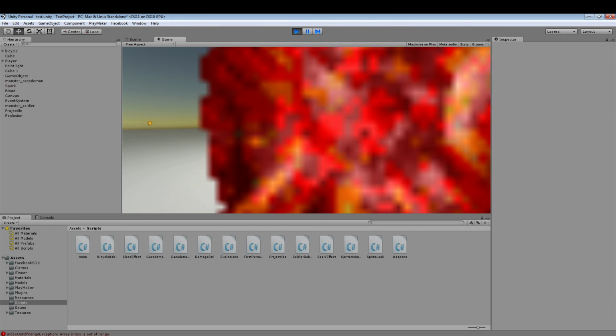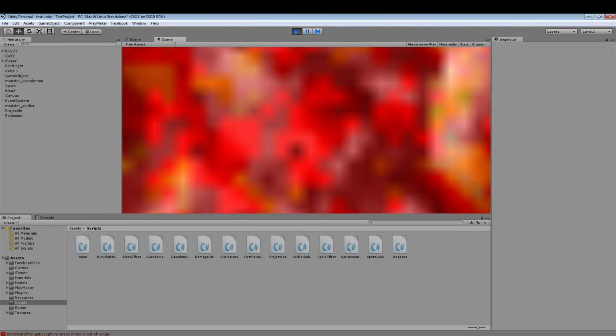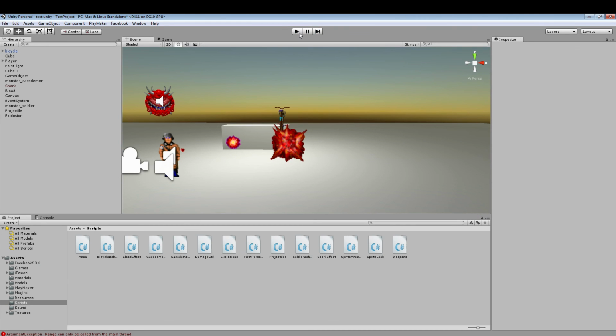What should I work on next? I think next. What can I do next? Well, I guess I could fix the rockets, or I could make the explosions hurt you. Because right now the explosions don't do anything. Maybe I'll work on that next.